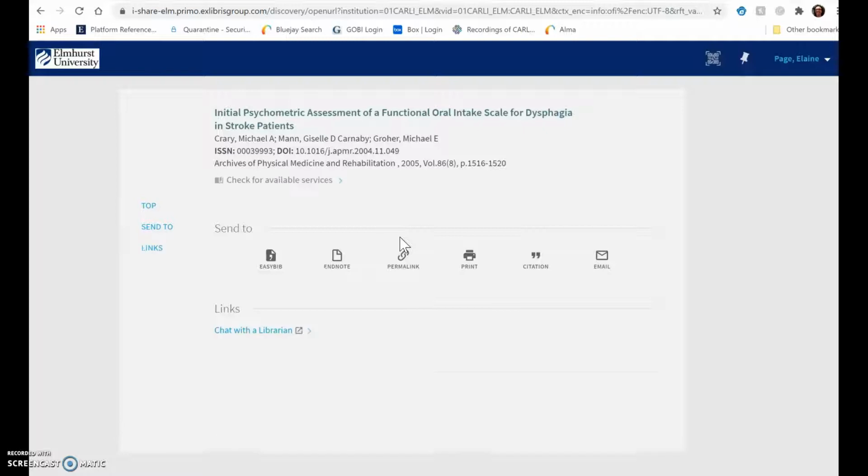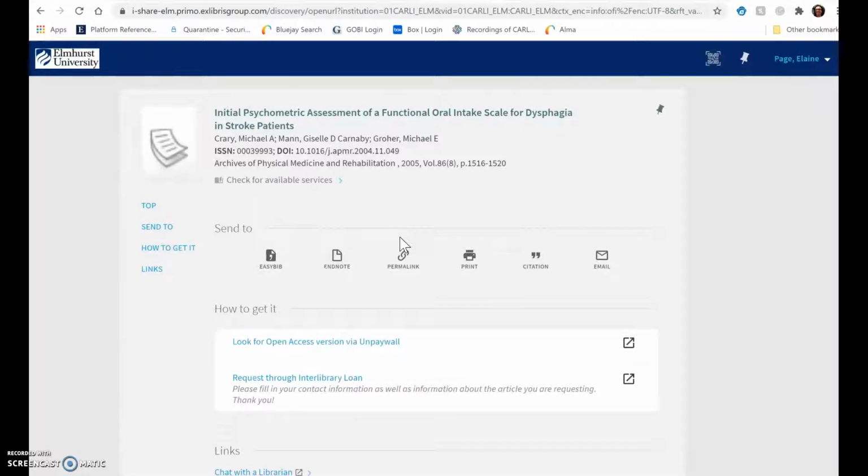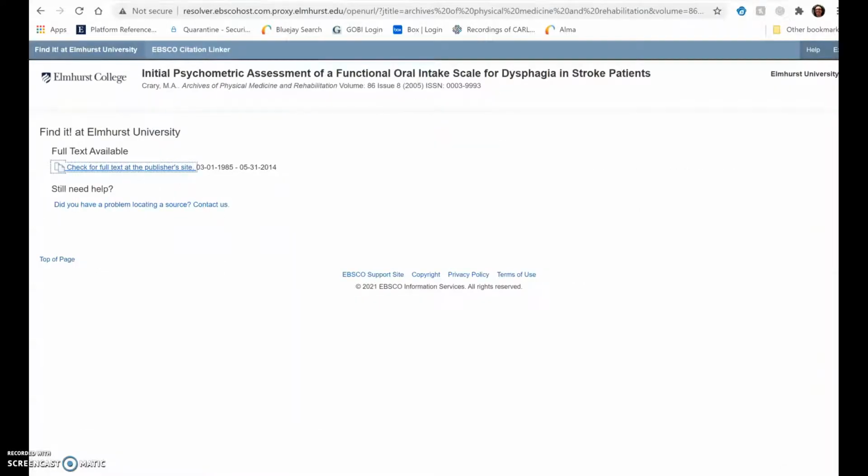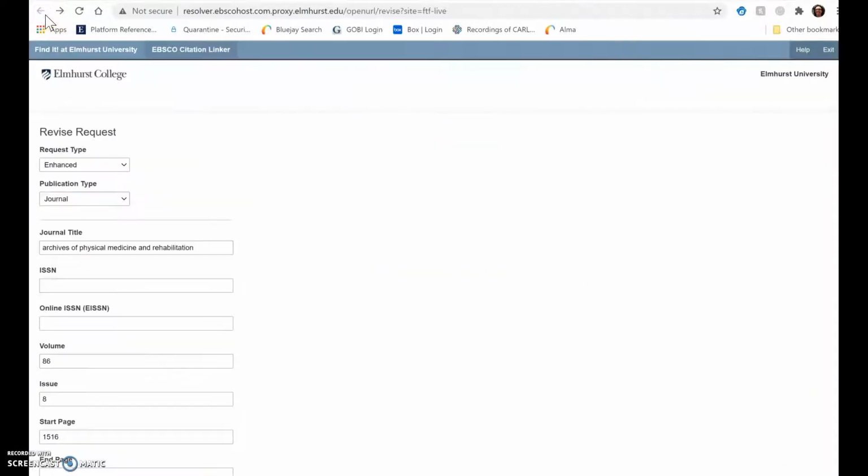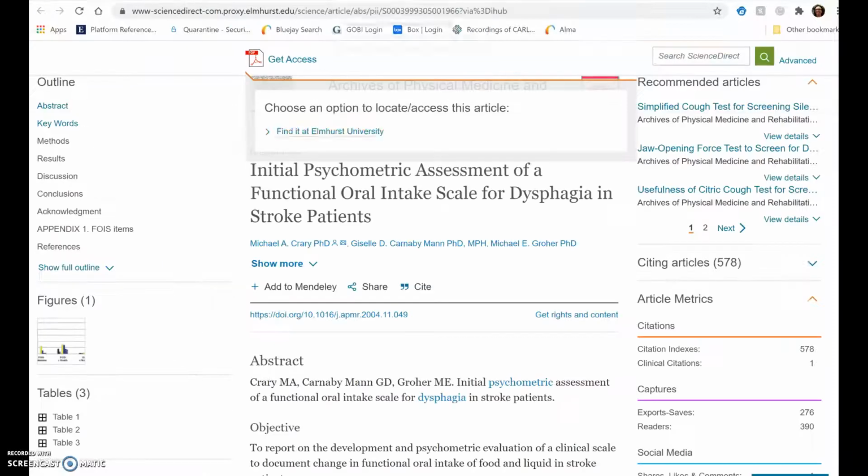And that happens sometimes. We are, like I said, in the process of doing this transition. So sometimes things don't work exactly as we want them to. If that is the case, please contact the library and let us know that you ended up in a crazy loop, that it just kept taking you around and wouldn't let you get to the full text. And then we can help you either request it through interlibrary loan or actually find out where it really is full text. So in this case, that did not do what I wanted, which was unfortunate. But that's how I would search.